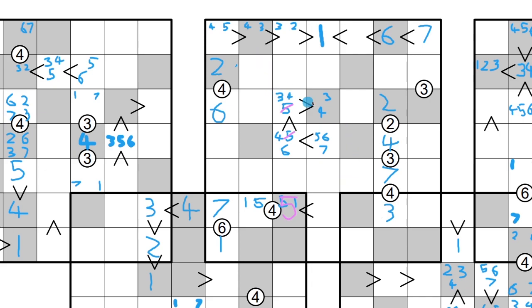Oh, meaning there's a 3 and a 4 here, so this can't be a 3 anymore. Oh, in fact, that can't be a 3 already. Let's get rid of that. Yeah, when I erase a number from a greater than or less than thing, I need to remember that.